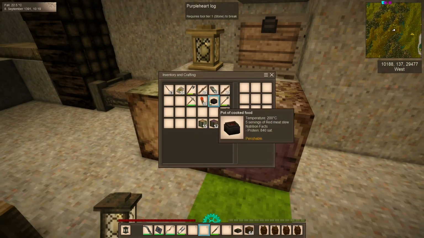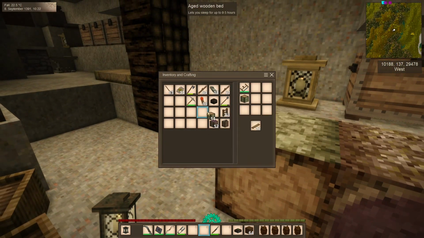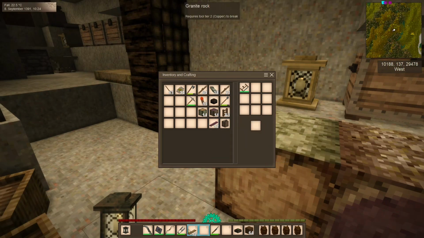However, when you take a saw to them, which I just put away, and cut them into boards, you do get the same 12 boards that you get normally.